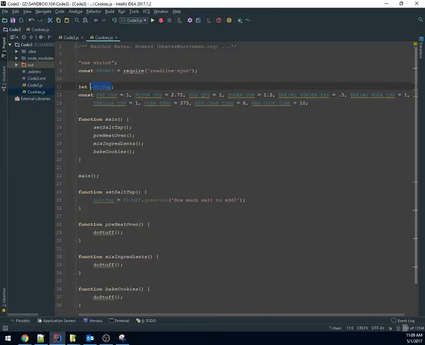Variables, on the other hand, are mutable, meaning you can mutate their values. Right now, the value that salt teaspoon is set to is undefined. There is no value. It's not like it's a number or a string. There's no data type to it at all. It's set to undefined. So essentially what I've done in the computer's memory is I've opened up a box and I've put nothing inside of it.